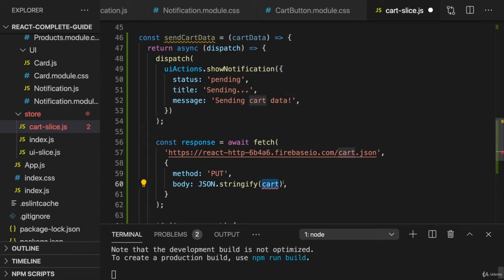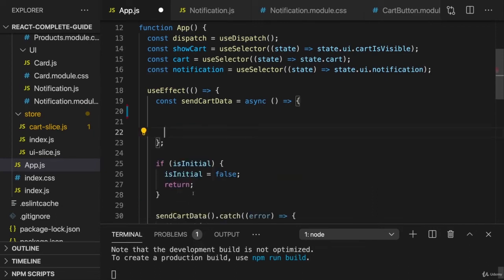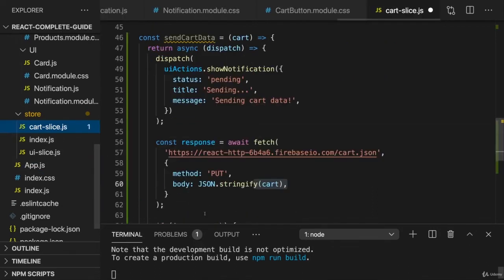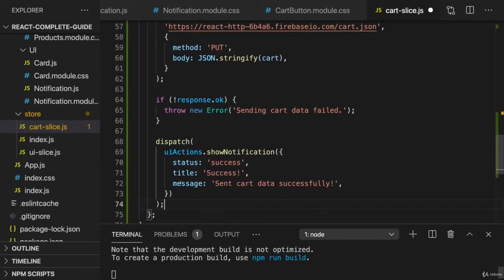Now here we need the card. Here I called it cardData. Let me call it card here as well as a parameter so that we do get that card that should be sent. Now in app.js we can also grab the other code, like dispatching this action here, go to the card slice and dispatch that if we make it past this if check.